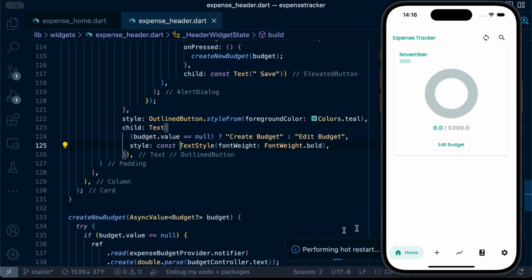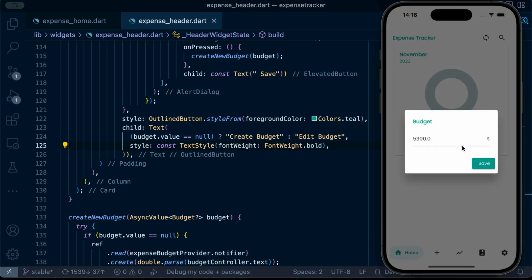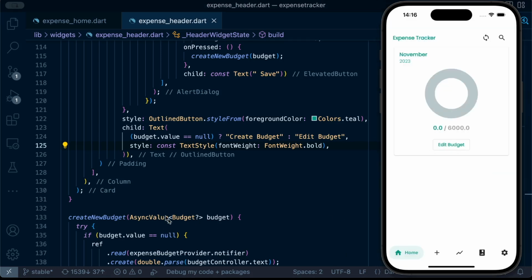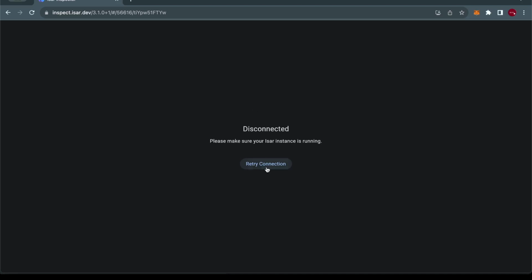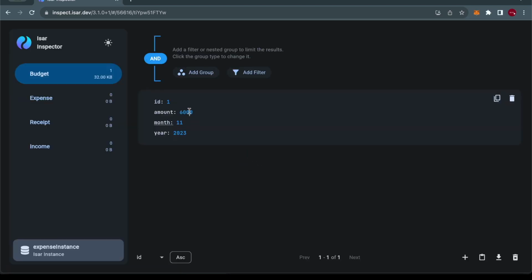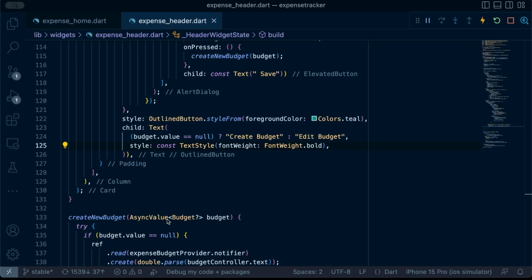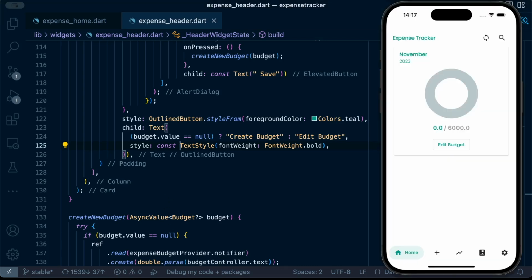And there we have it. So let's proceed to edit the budget again to 6,000 and save. And as you can see, our state has been updated. Let's just see it in our Isar Inspector, and as you can see, our amount has been updated. Great.